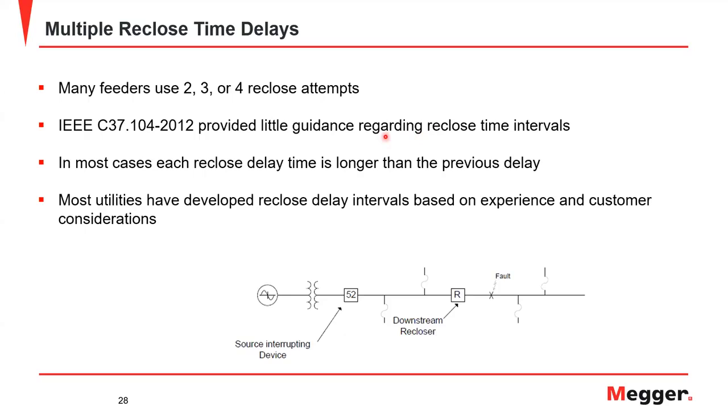Well, the first one is understood. The fastest that you can reclose on any fault is your 20 cycles required for ionized gas dissipation. The real answer just comes through experience. Utilities have developed their own reclose delay policies and procedures based on experience with their specific customers and considerations. I know that some larger companies don't have a set process because it depends a little bit on where they are.